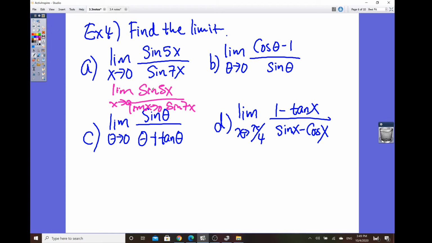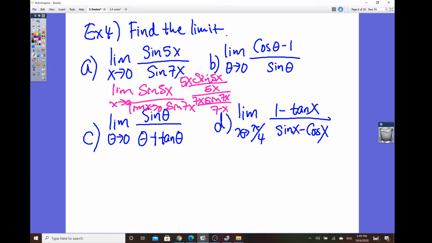So now what happens if I multiply this one by 1 over 5x? Sine of 5x, just multiply by 1 over 5x. And then the denominator, what happens if I multiply that by 1 over 7x down the bottom? Now, if that's the case, this one is going to be 5, and this one is going to be 7, because we just want to take out the coefficient. But I cannot just simply add the new element. Whatever you multiply on the bottom, you want to multiply that back on the top. Same thing happening here.